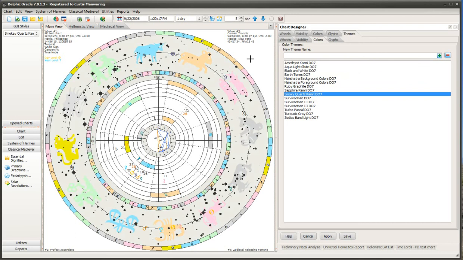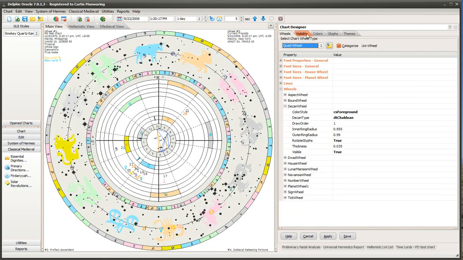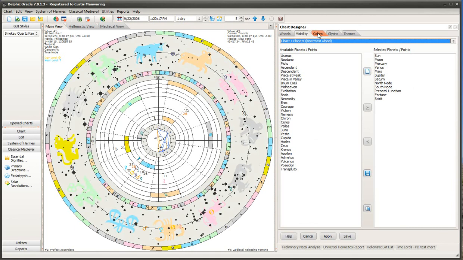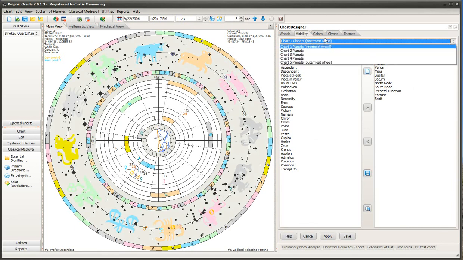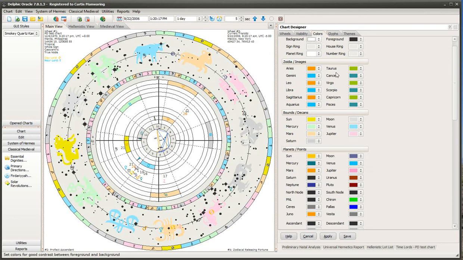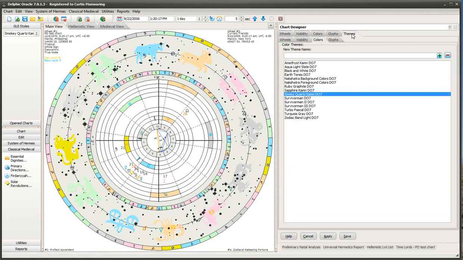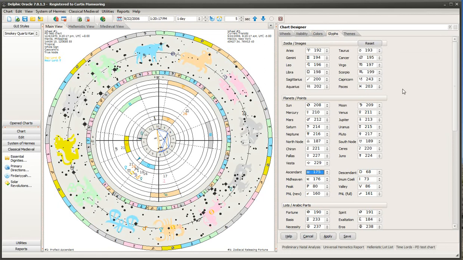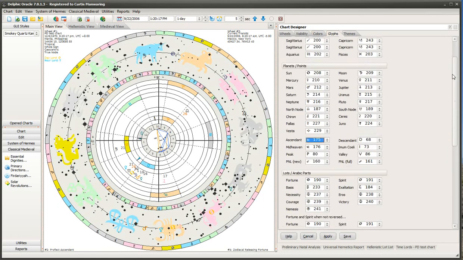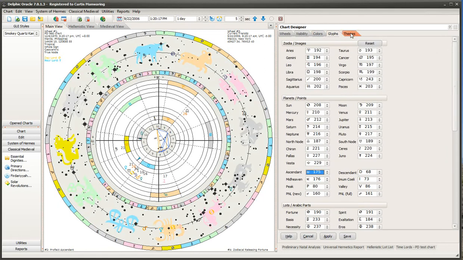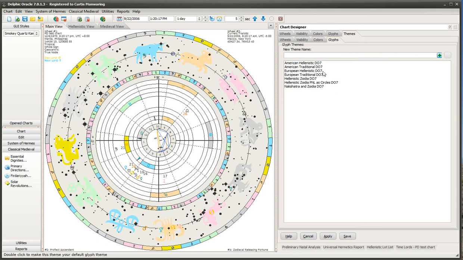See the slight color changes. All these things can be set up, in the wheels, in the visibility, what planets are visible for each wheel. You can set up your colors and then save them as a given color theme. You can go over to glyphs, you can specify your glyphs, and then you can set those all up and then add a glyph theme here and then have it be consistent throughout.